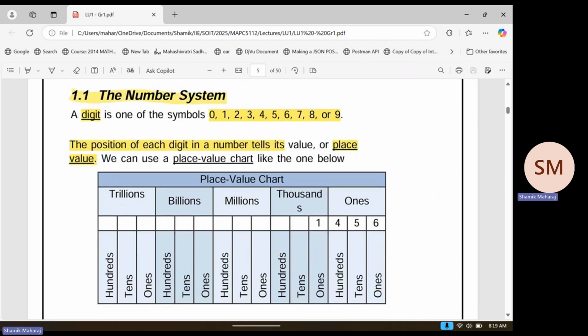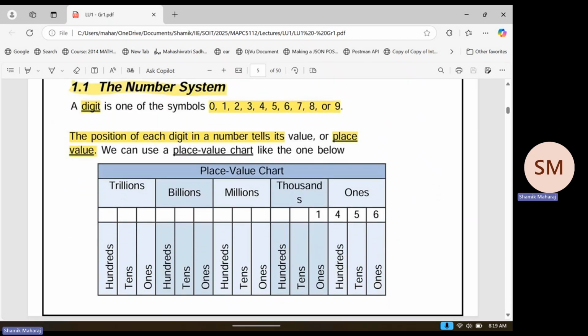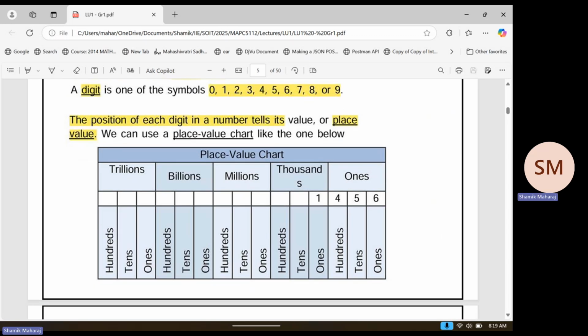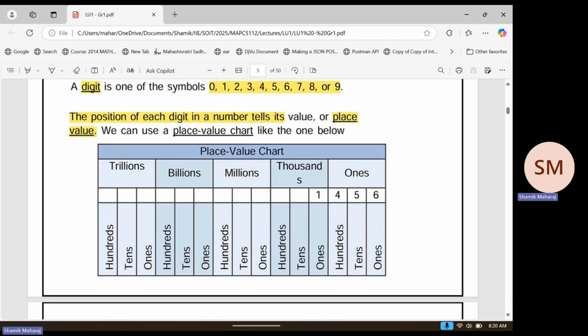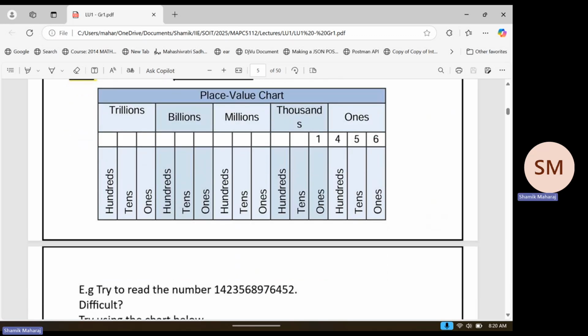Number system, again, I skipped a lot of stuff here because they go into too much detail. A word we need to remember is a digit. We know what digits are, but if you forget the word, the recap is here. All of these, 0 to 9, represent digits. Just remember what that is. Place value and place value chart. Again, simple stuff, but we need to know technically what it means. So place value chart, we'll start there. It's this kind of chart here which helps you read very big numbers. It's basically labeling the place value of every number. Every individual thing here is a place value.